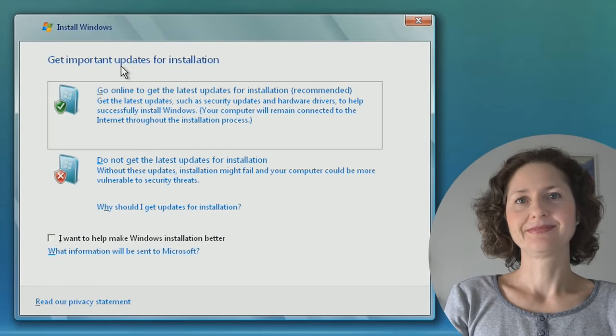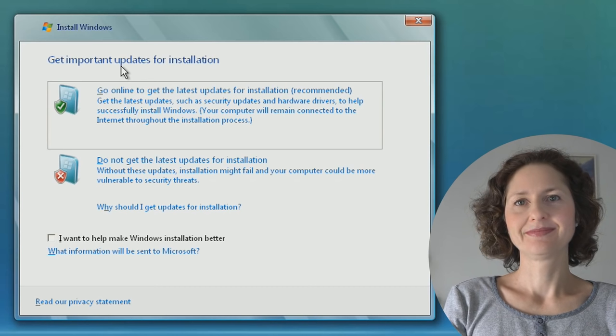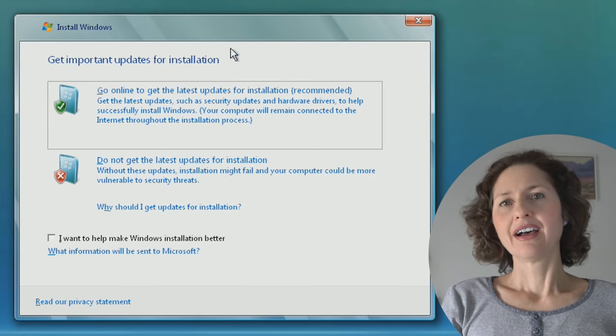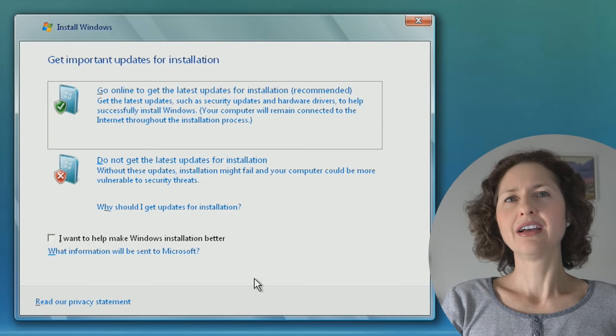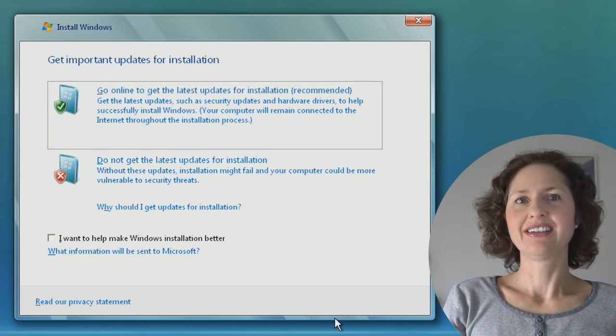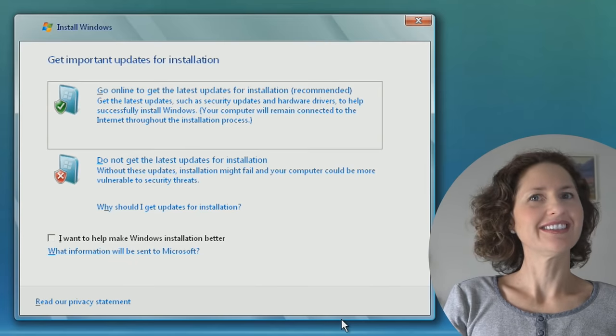Go online and get the updates, which is what they recommend, or do not get the latest updates for installation. That's just weird. You can't move that. That's a fake window. It's not actually a real window. See, it's a Windows Vista window, but it's fake. I don't know whether I trust this. I just don't trust it.